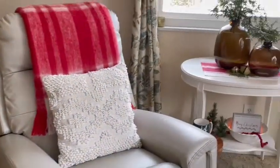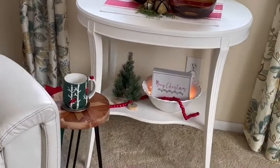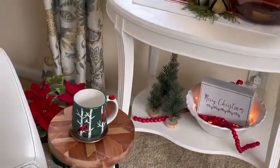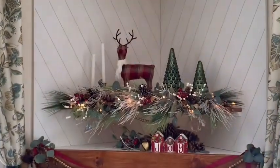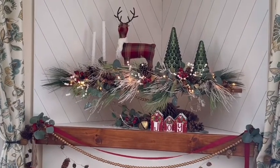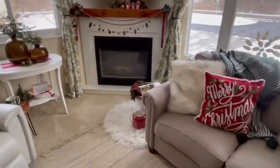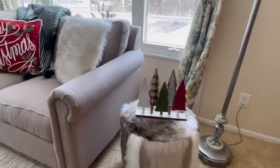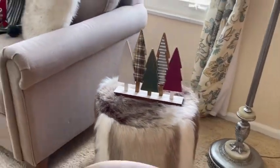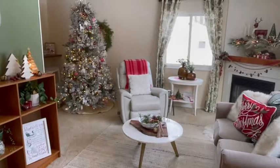Over here we have a couple of cute little farmhouse-y moments. I have 'Merry Christmas' and some lights and some cranberry beads tucked into a bowl. Couldn't find a place for my beautiful real poinsettia, so he's kind of hiding — keeps it out of the way of my dogs. Up here is my mantle with another one of my favorite little plaid reindeer, and that thing took me forever. Here is 'Merry Christmas' and my little couch — a cute little piece I got from Myers — and what we call my yak stool. My family teases me about it, but I love it. So this is my front room for Christmas of 2021.